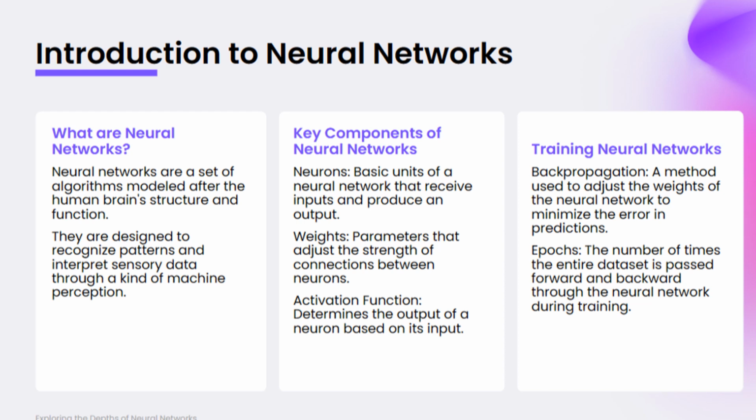Then second, epochs, which is the number of times the entire data set is passed forward and backward through the neural network during training. So basically, imagine your data set as a book. Epochs is the number of times that the AI or the computer goes through that data set. That's called an epoch. For example, 10 epochs, 12 epochs. It can be as many as we want.